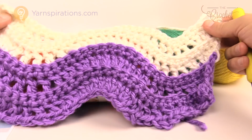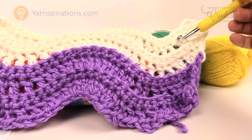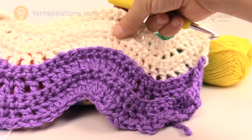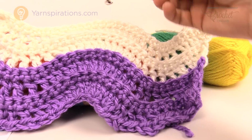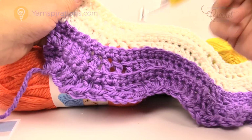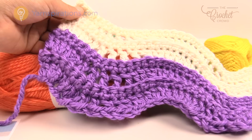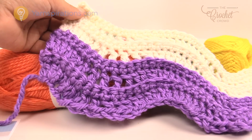You're going to notice that it's going to go in an up and down motion. We're going to start on the edge and then come down, sweeping down, and then back over the top. See how it looks more solid, and then it looks more spacey when it comes back down, just like you see here. And then it comes back up to the top. Let me show you the diagram because I think that'll make a lot of sense on what you're looking at.